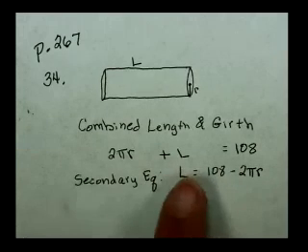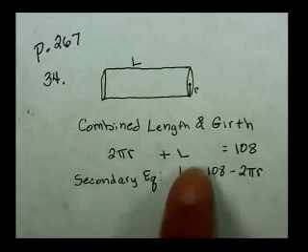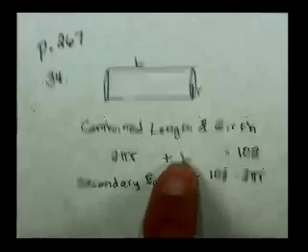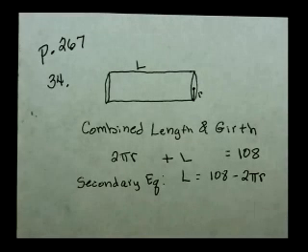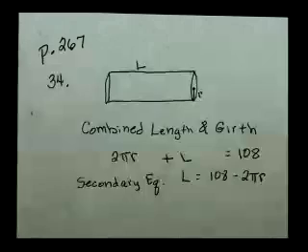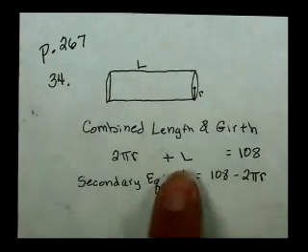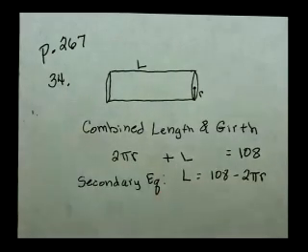Right here, I pretty much flipped a coin and said it would be easier to get the L by itself than the R. I know that the formula for volume, that's going to be my primary equation, it's going to have both R's and L's in it. I just have to change one of them to the other. Okay. So I thought it's easier to get the L by itself than the R. That's what confused me on last night's homework. Which one to solve for? I was confused. Like, why would it matter? It wouldn't.